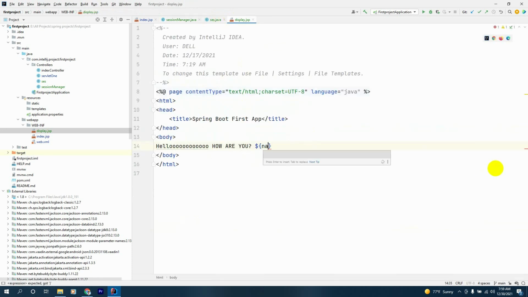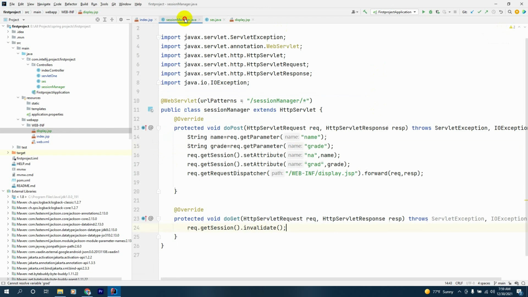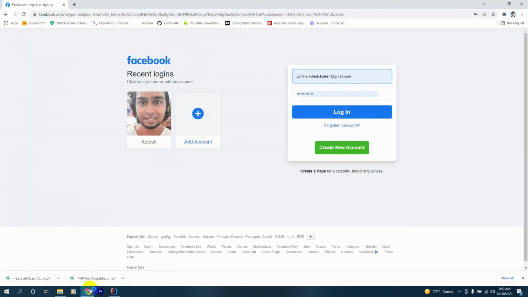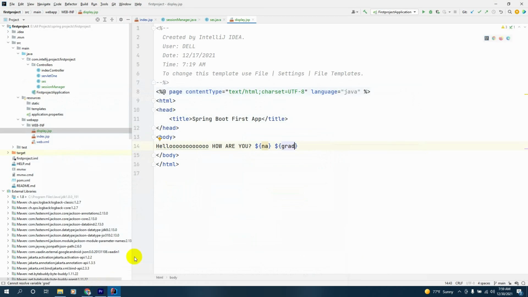Here we say na, and we'll have another dollar sign, and we'll say grade, like this. So this is called expression language. If you use a dollar sign and curly brackets and put values inside them, it is an expression language expression.